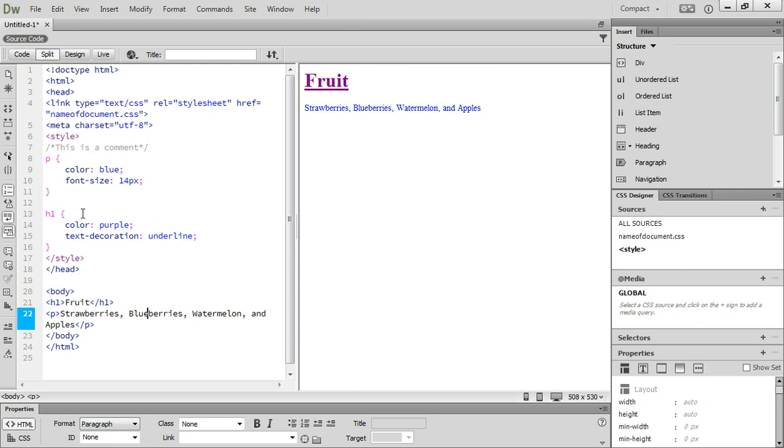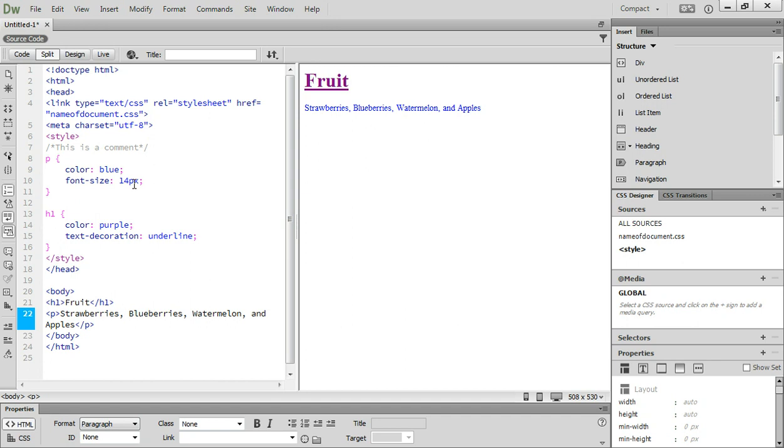Now, you can also change things such as the font size. So if you want the paragraph tag to have more than one, you can have your color, and then you have to make sure you have a semicolon, and then after that you can declare other things. So here we have font size in addition to our blue, which is 14 pixels in height. So that'll make this text blue and have 14 pixels for the height. You can have as many declarations as you want for each selector, and you can also group selectors to have the same styling.